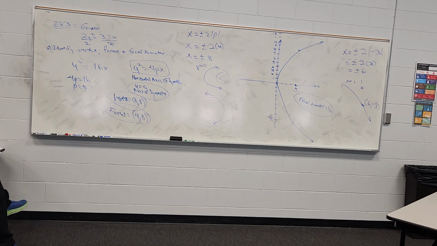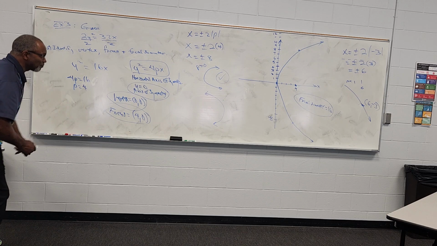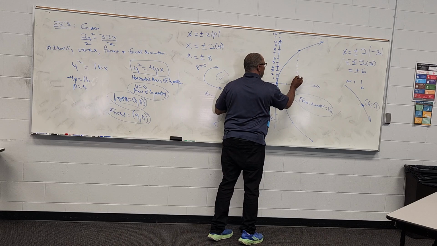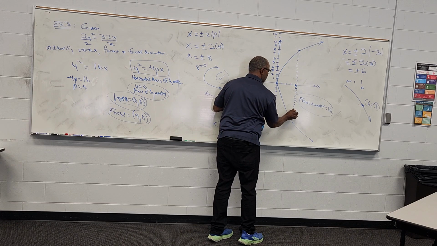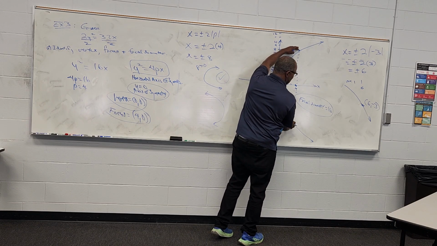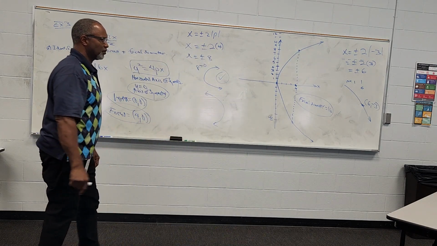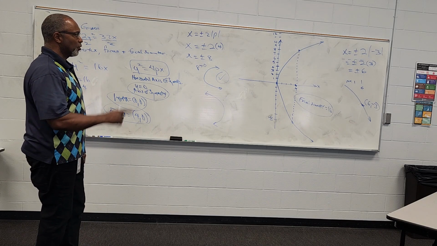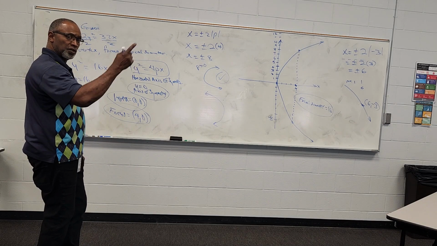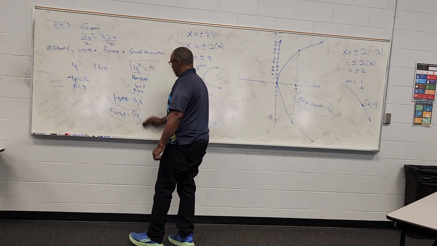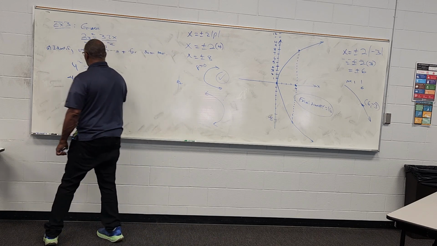They said plot it. We essentially just did, so nothing hard about that. Again, that focal diameter is critical for graphing these. There's my line segment that illustrates the focal diameter. That line has length 16. I went 8 up from my focus and 8 down, a total of 16. So the focal diameter helps me define the curvature of the parabola.